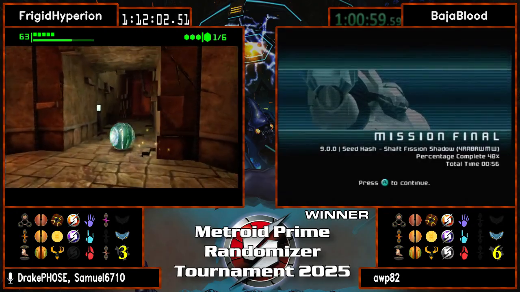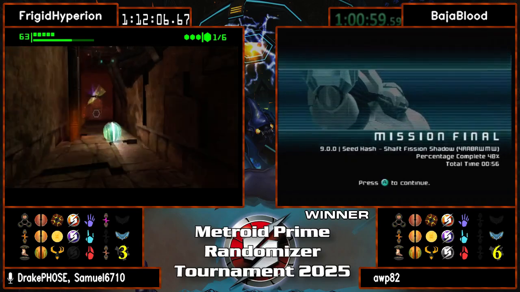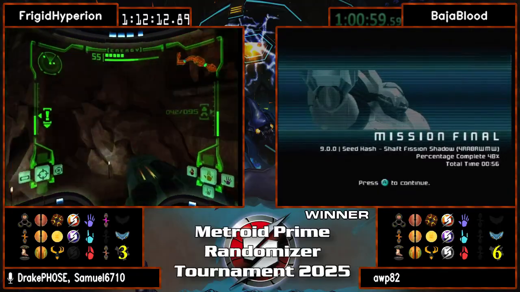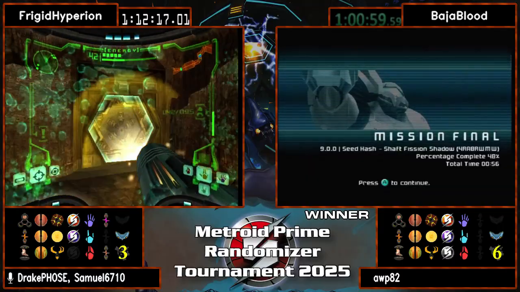Because the space jumps put the Varia into logic and put the bombs, or the Morph Ball, into logic at the same time. So it's like, which one do I go with? I guess Magmor's more check dense, so I guess that makes sense. I don't know. Yeah, I'm actually kind of curious about that.